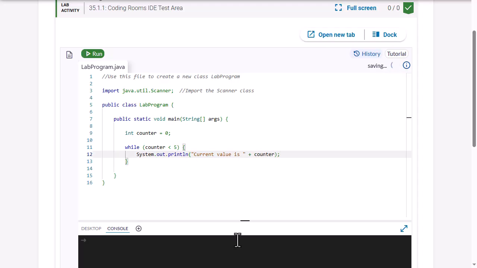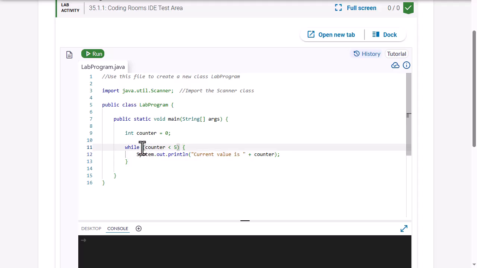Now, we need a little more. This isn't quite enough to make the loop run the way we expect it. This will print out the current value of what the counter is, and currently the counter has a value of 0 because we haven't done anything with it yet. And what will happen is, as we come in on line 11, we'll evaluate the value of counter. We'll see 0 is less than 5. We'll do this print statement, and then we'll come back after the loop is done.